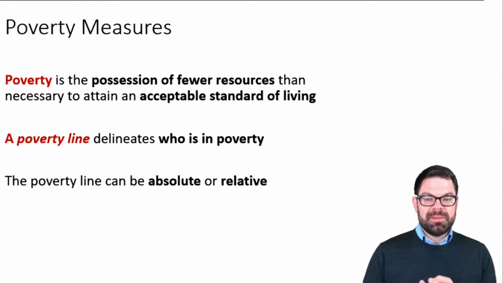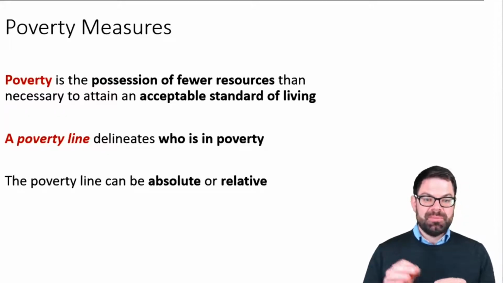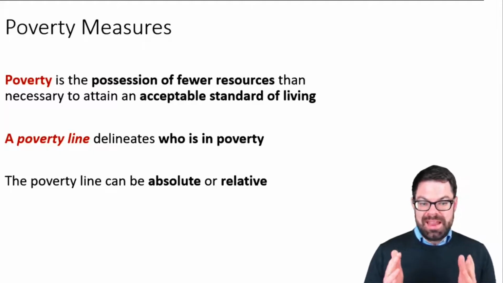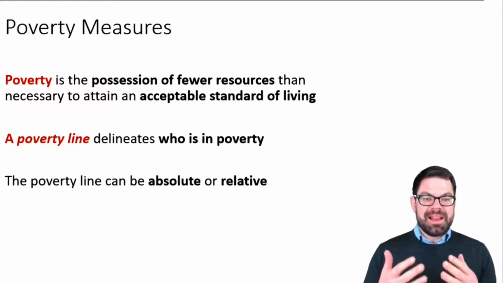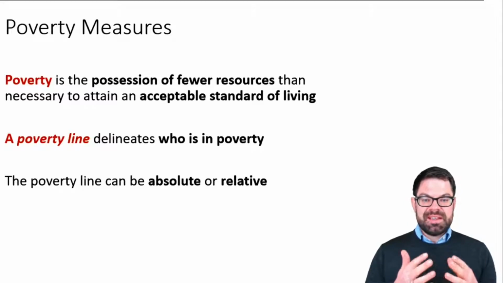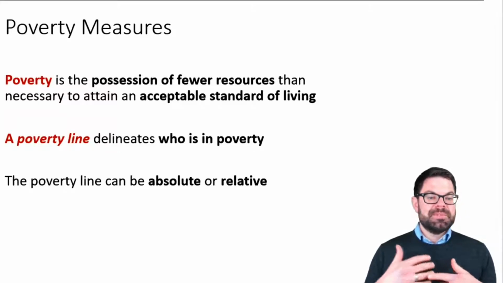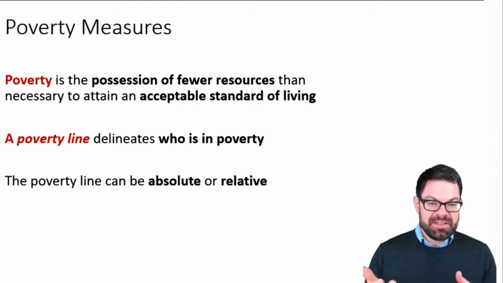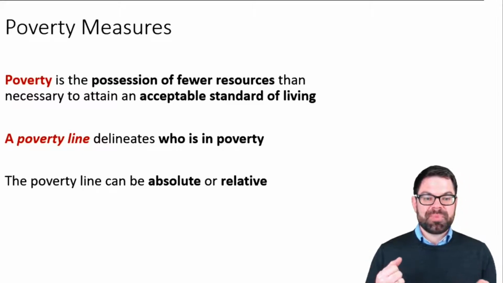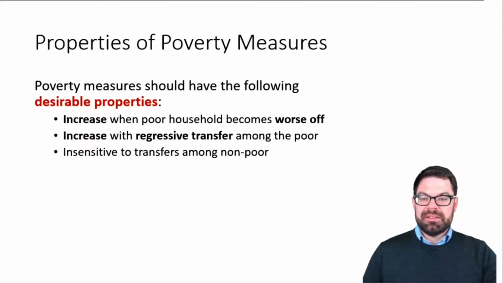And the poverty line can be either absolute, which is the example of a certain amount of income per day or per month. That's an absolute amount. Or it can be relative, which is what you have a lot in Europe, which is that we consider everyone as poor who has less than 60% of the median income or 60% of the mean income or something. Right, so that's the idea of absolute and relative poverty.